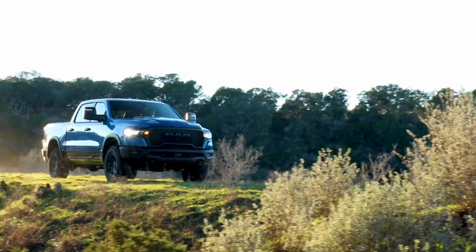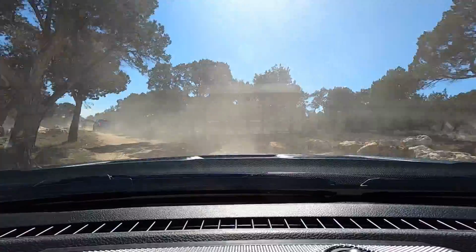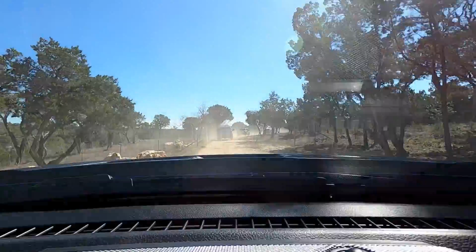This is a 2025 Ram Rebel, and we are going to take this Ram Rebel for a bit of off-roading in Texas. You can see that I'm following some other Ram Rebels, and you can see that I'm already in some dust. We're going to see how this Ram feels when you leave the pavement.